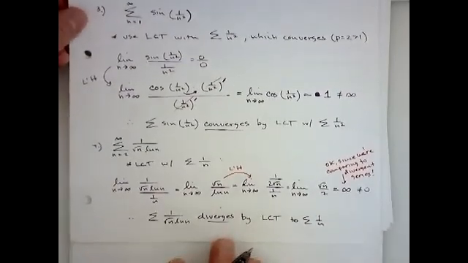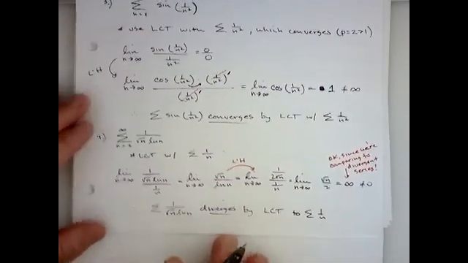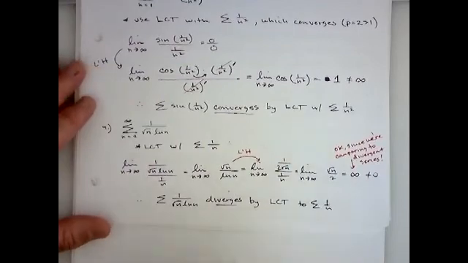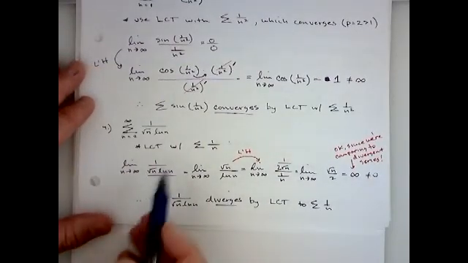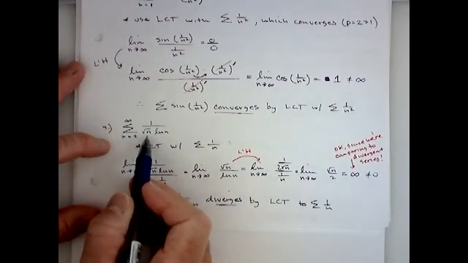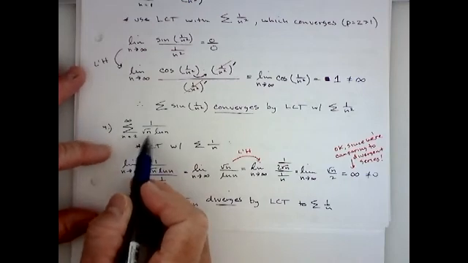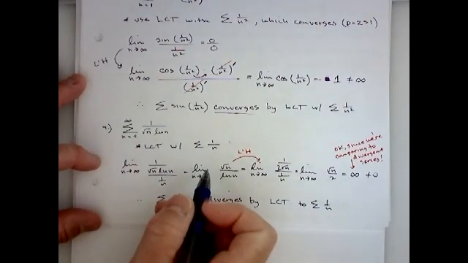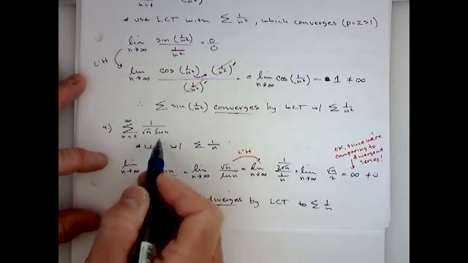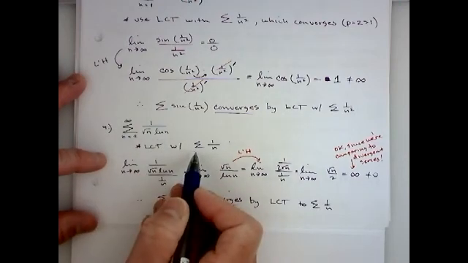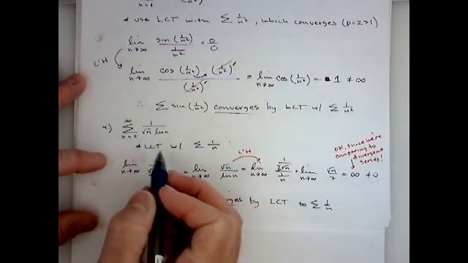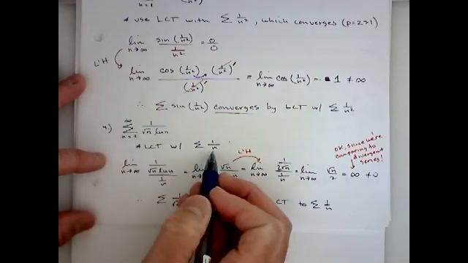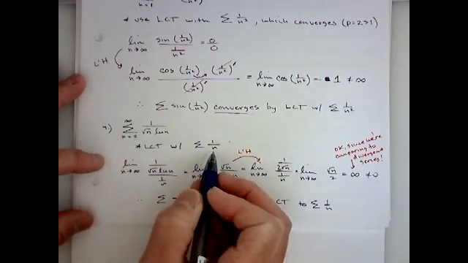One more. Here's another one with ln. I don't know if you could do the integral test on that one, but let's go with the limit comparison test. Sometimes you just gotta get creative. Here's the good news. There's often more than one type of series you can compare your series with and prove it. It's not just one.